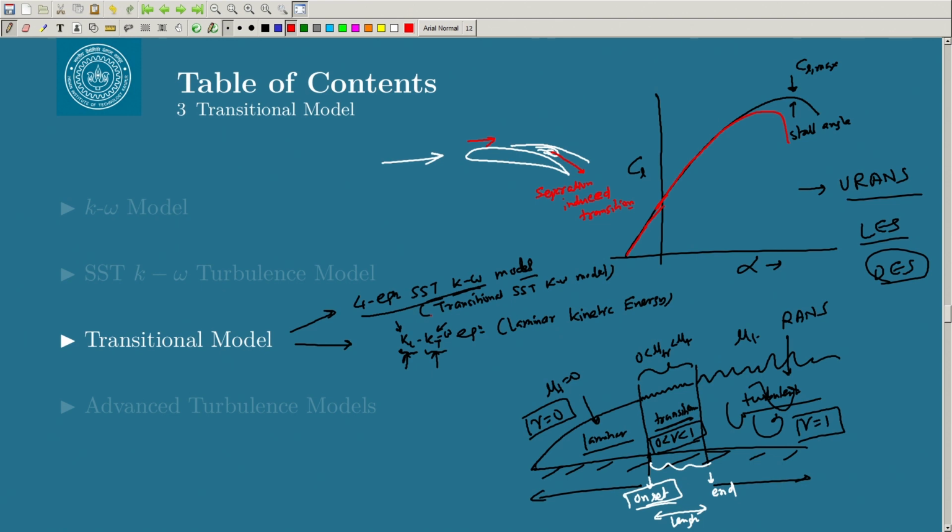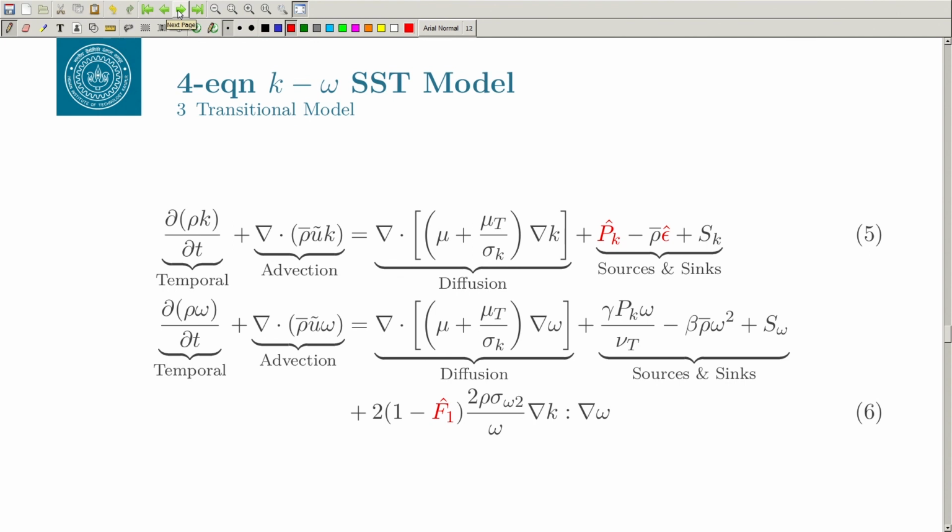The RANS model needs a lot of experience to use in difficult, complex flows. For simple flows like flow in a pipe or flow in a channel, it is very easy to use, but when all this complexity comes in your engineering flows, and you want to use this turbulence model for engineering flows, you have to be very careful and do a good study before you start using this model.